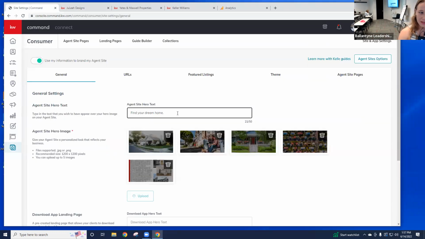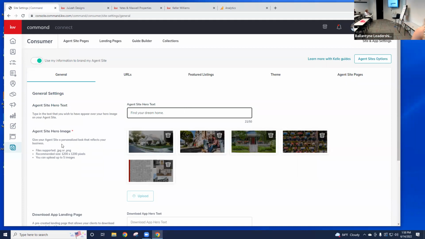So you can update this on your site. You can change that to different hero text, if you have your own certain slogan or maybe a team name. It's called hero text and hero images. So that's the big stuff right on the home screen.